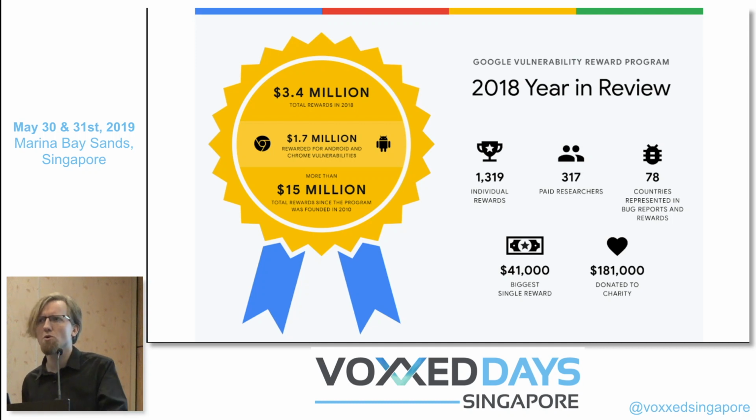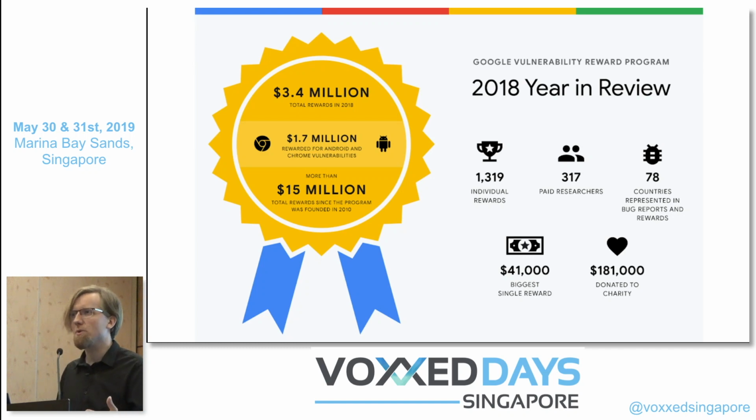We have 3 major reward programs. There's one for Chrome, one for Android, but the one that I will focus on today primarily is what we call the Google VRP. This is the reward program that covers pretty much every Google application that users would interact with, like Gmail or Maps or hardware devices, Android applications like Google Docs or something that you might have on your phone, Chrome extensions, and so on. And under that program, we pay a little over $1 million of rewards per year, roughly, for hundreds of security flaws that researchers report to us.